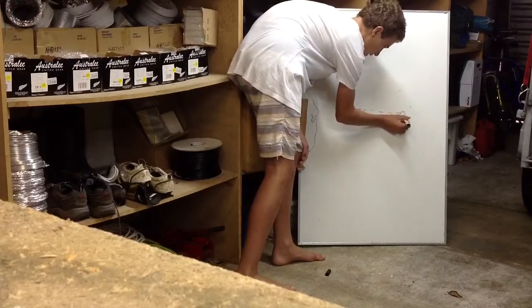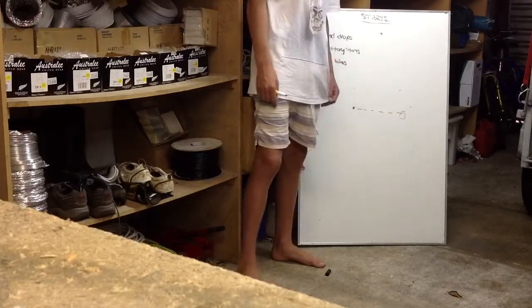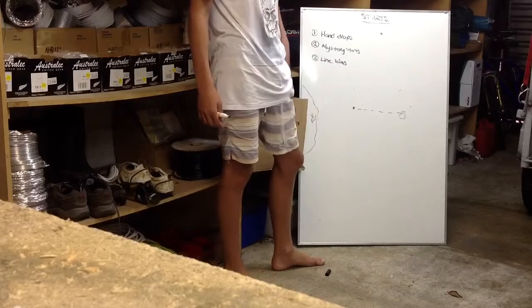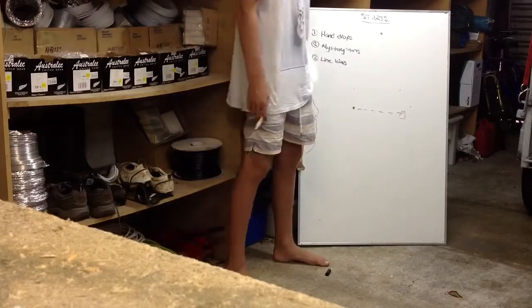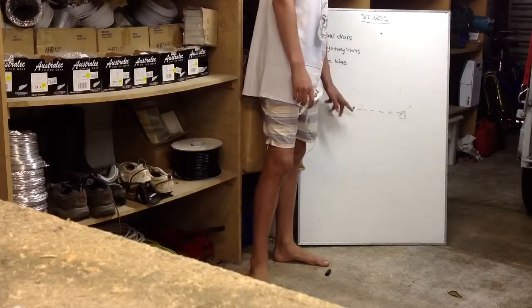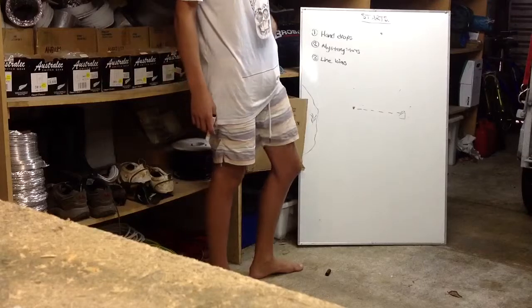I'll be sitting up here, so I'll be the boat, and I'll say each time how many boat lengths above or below the line you were, so you can improve next time you do it. So that's that. We'll do that for about 15 to 20 minutes or so. Any questions about that one?